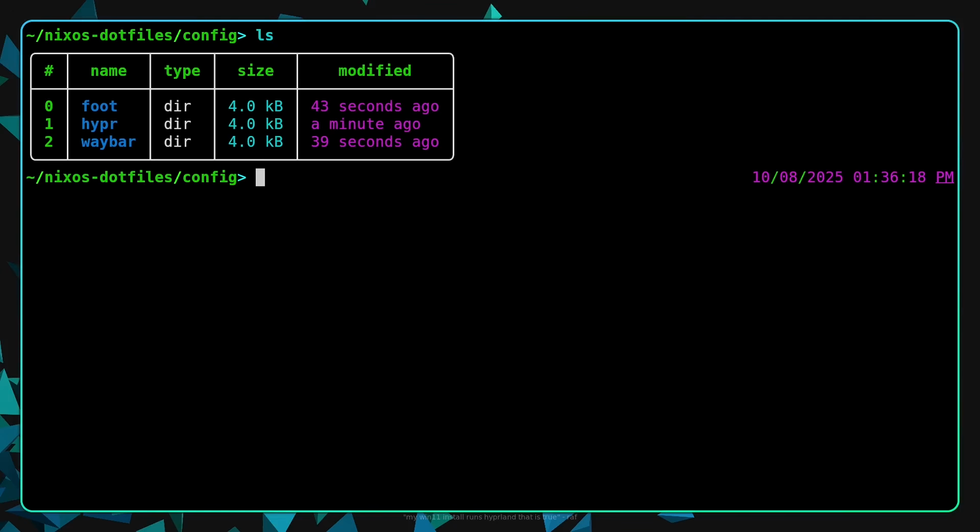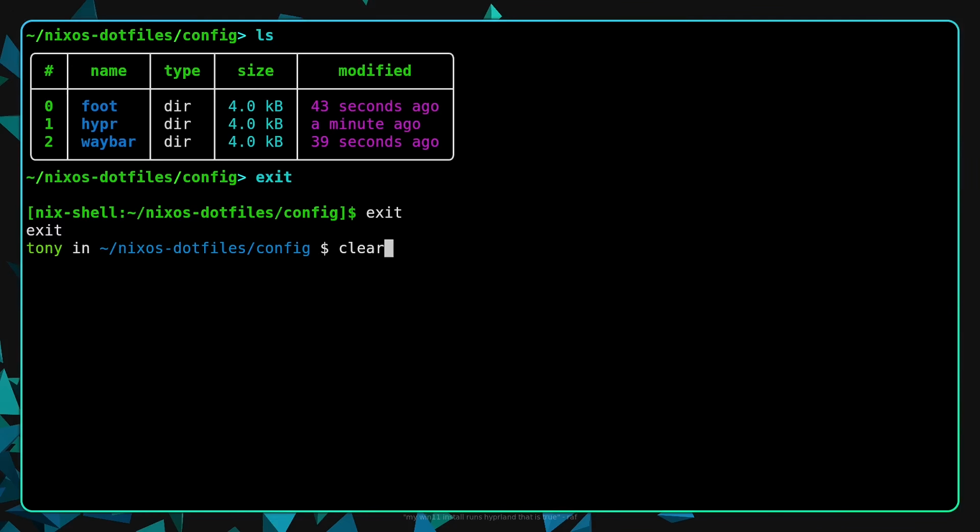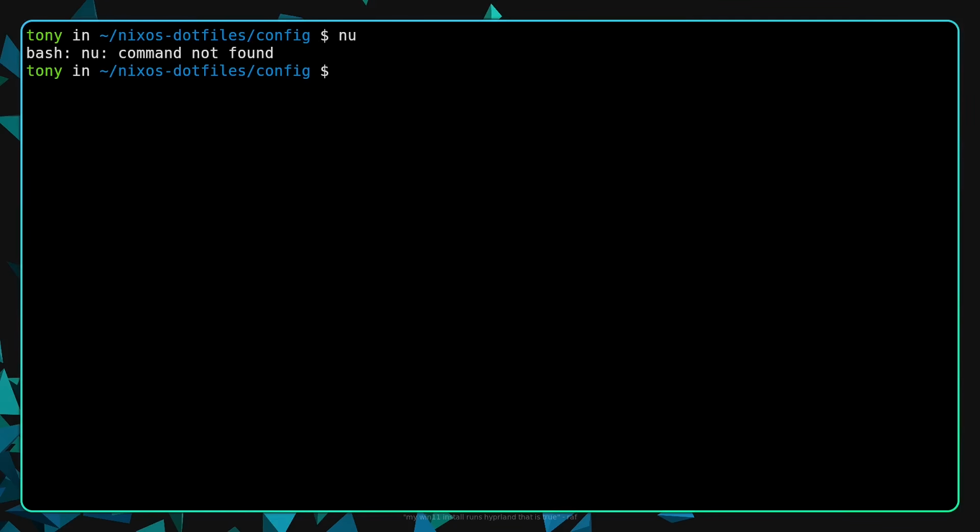And if you like it, you can actually install it. If you don't like it, you can ditch it. So let's get out of that new shell and get out of that Nix shell. Now we don't have access to new here. It says command not found. That just demonstrates the Nix shell. We're going to add something later on to act as a front end to show us those packages. But for now, let's move on to the next step.